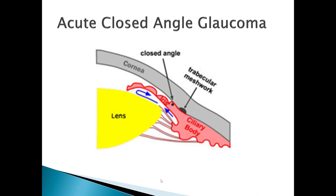In acute angle closure glaucoma, think of this like a bathtub. If you turn the water on, put a drain in, plug up the drain, walk off and forget about it — very quickly that bathtub is going to overflow. In acute angle closure glaucoma, it's like plugging the bathtub, but we're actually plugging up the trabecular meshwork with the edge of the iris, which allows no outlet for the aqueous humor to exit the eye. The pressures in the eye build up very quickly and the person becomes very sick.